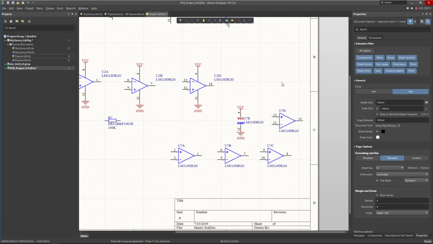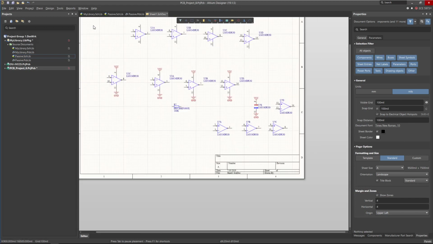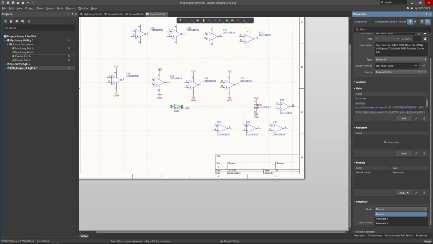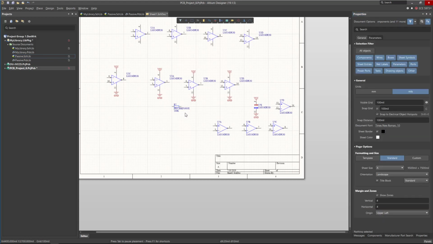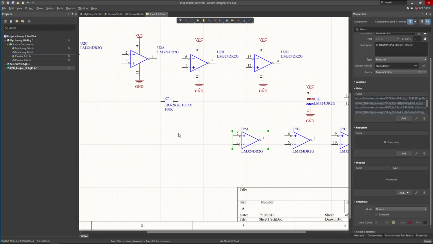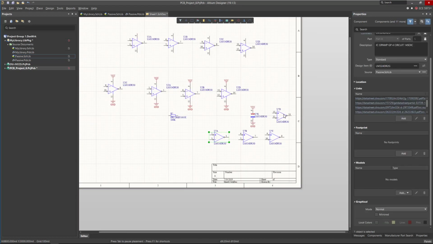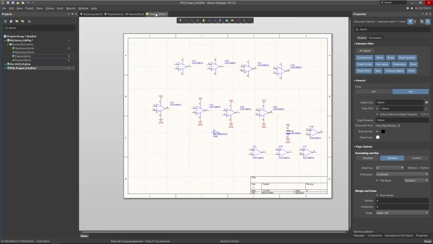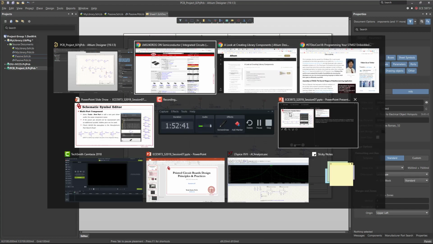We have learned now to create a symbol with multiple modes, like the resistor, when we created the resistor in here. So this resistor has multiple modes, normal, alternate, which will change right away in real time. And also we learned how to create a component with multiple parts. So this is good progress in my opinion. So let's go back to our slides.